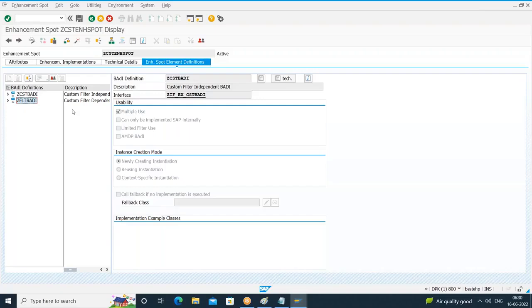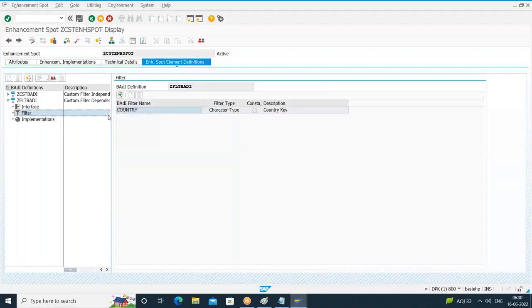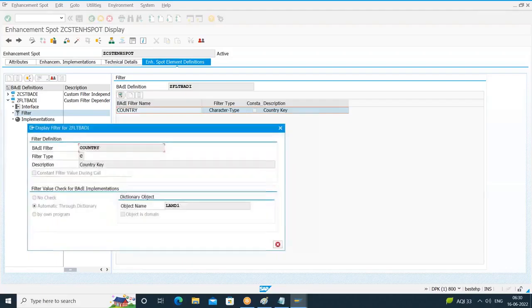This is a BADI we have created, multiple use BADI. As part of this BADI, we have created one filter by name COUNTRY, and this filter is referring to what, a dictionary object, LAND1.